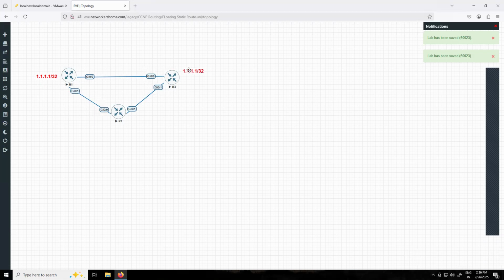And here on R3 we will use a few loopbacks: 3.3.3.3 and, let's say, 33.3.3.3. Okay, let's say these two loopbacks are there.